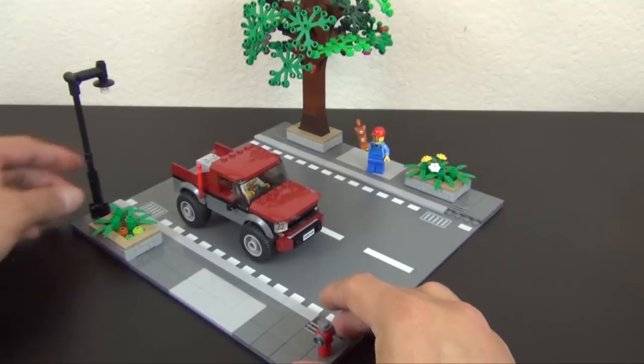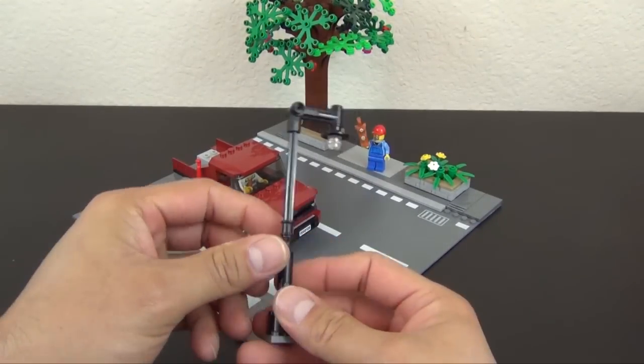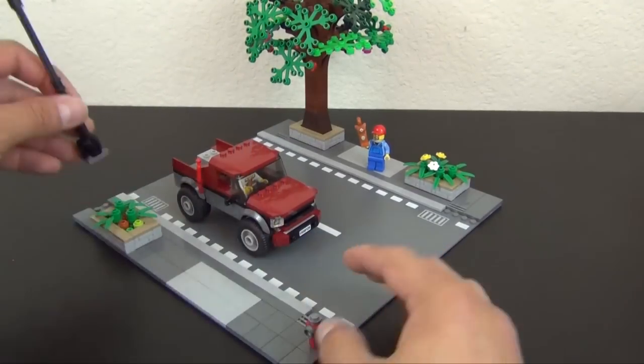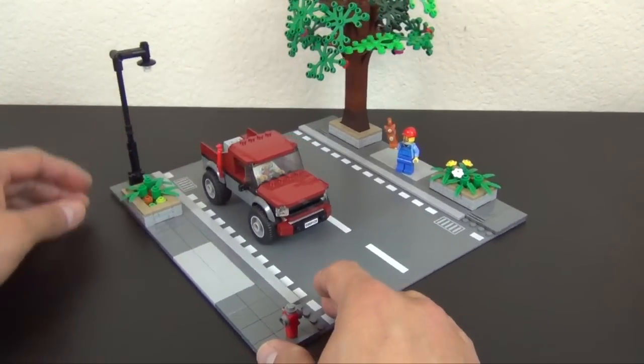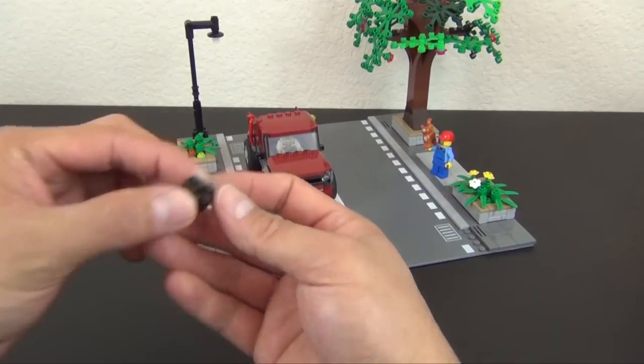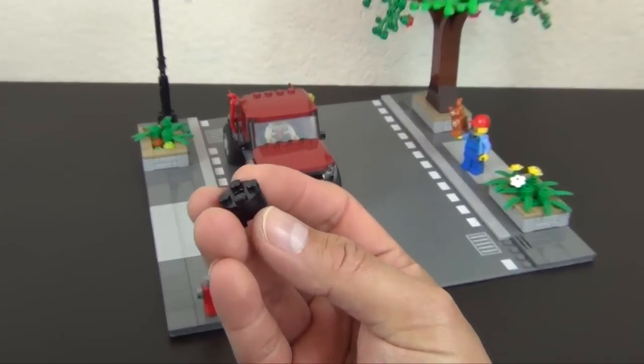So the street lamp is a custom lamp that I have made for my LEGO city. We're basically going to build one from scratch. As you can see, it's black and uses quite a bit of LEGO Technic elements.